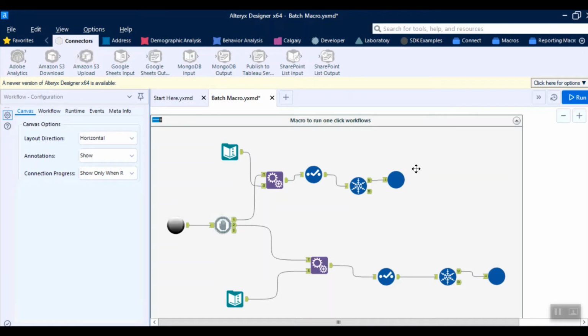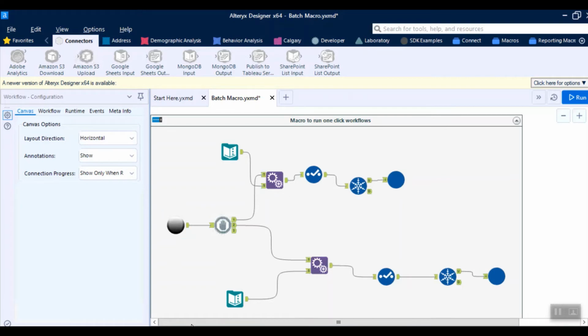You can bring this entire batch macro workflow inside this existing workflow, and for this one also you can bring it in the existing workflow, but it will make your workflow very complex and very large. So to keep it clean and to follow a standard process, you create those workflows separately, you save them as a batch macro, and you call them here in the master workflow.